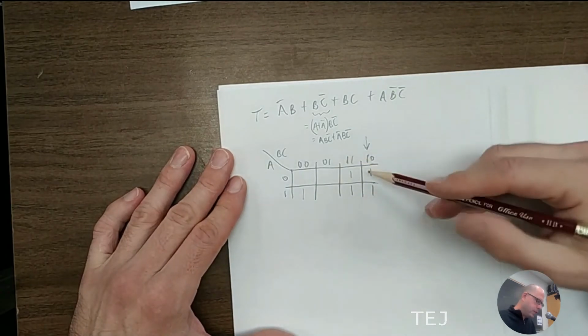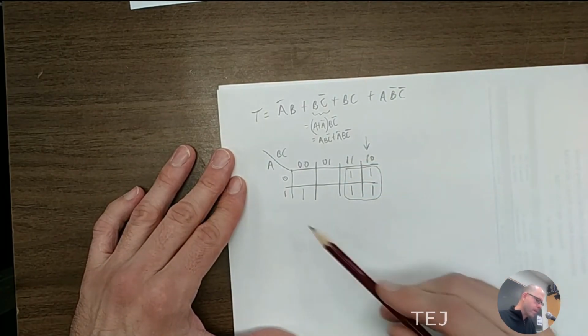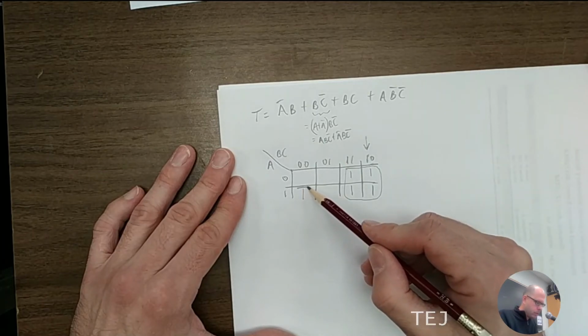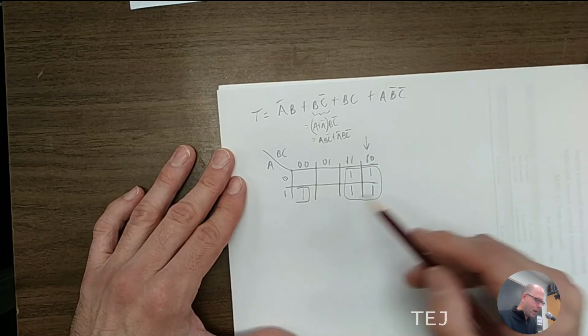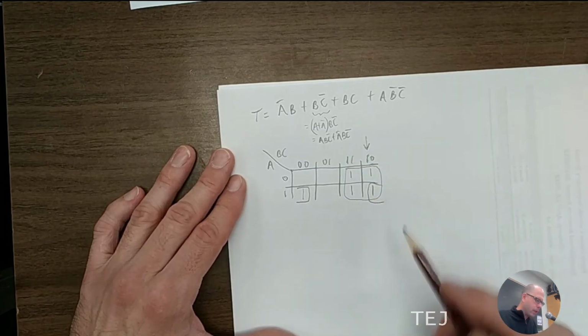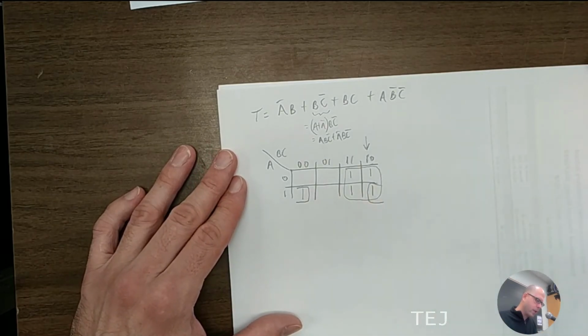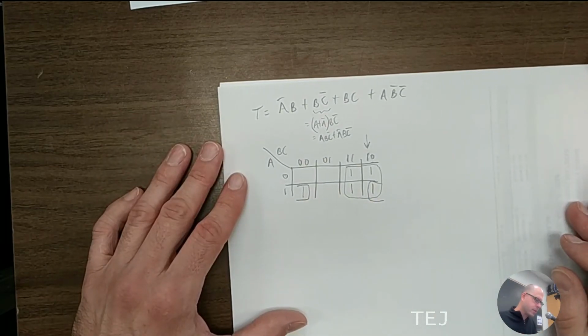All right, so easy grouping here, 4. There's 4 there. But we have to group this 1 with something with the power of 2. So we'll do that 1, and we'll just group it with that 1. Because we know, no matter what, the minimal number of groupings is going to be 2. There's no way we could have 1 grouping that includes everything. 2 must be the next best.